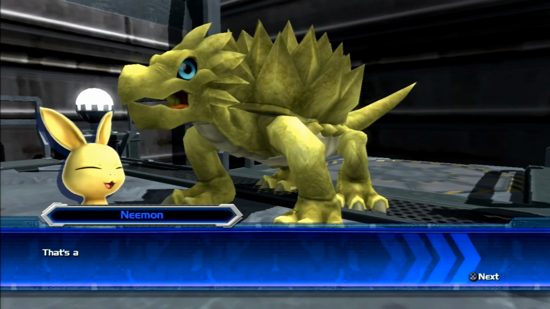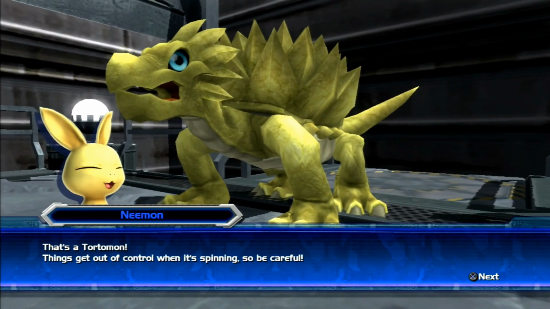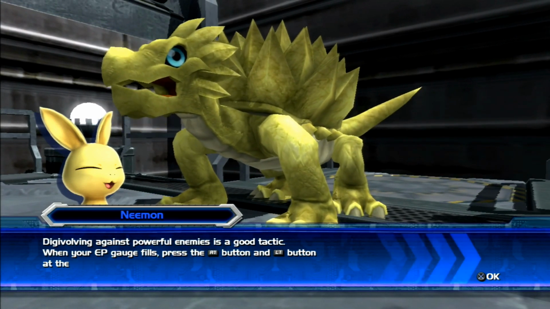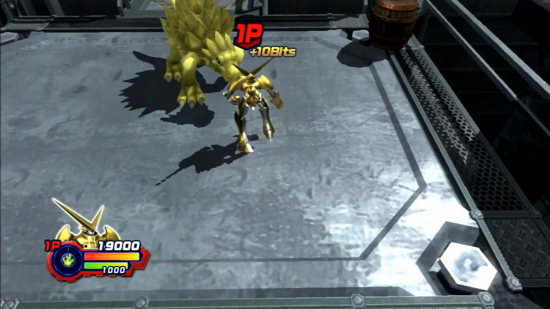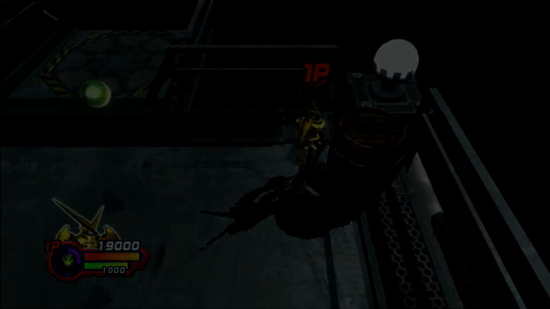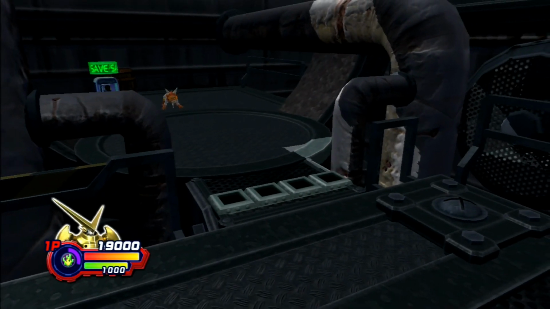There he is. So, Tortomon are actually really cool to fight, but because we have our Digivolution handy, and we can use that against regular enemies, we're just going to use our Digivolution to kill the Tortomon even faster than we normally would. And thus we can avoid his design entirely. But don't worry, there's one encounter late in the game where the Tortomon get to shine at their fullest. So you'll see that when we come to it.